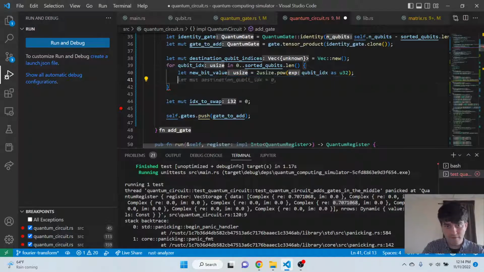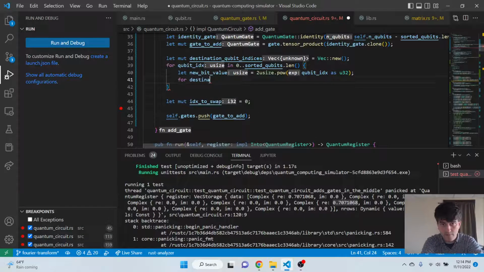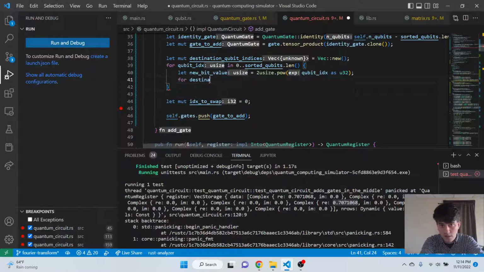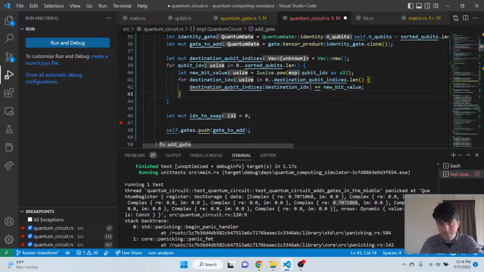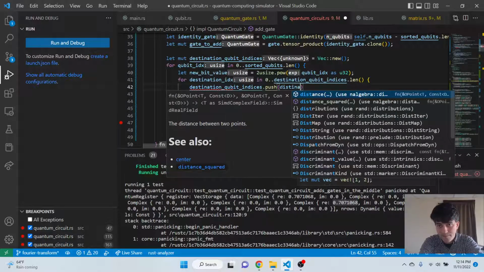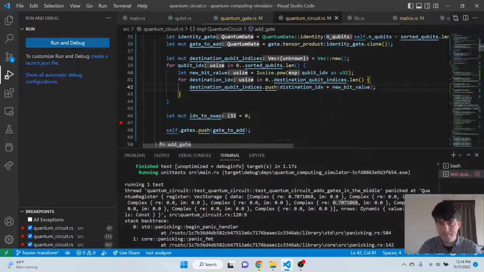Which I have a feeling... for destination index in qubit indices I want to push destination index plus new bit value.